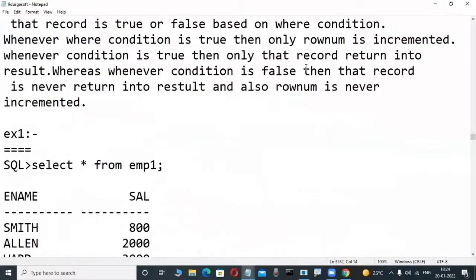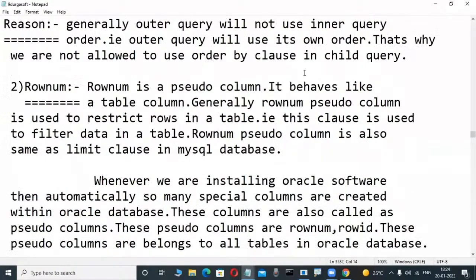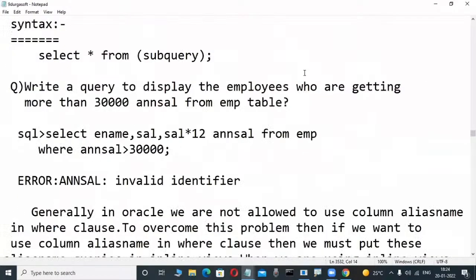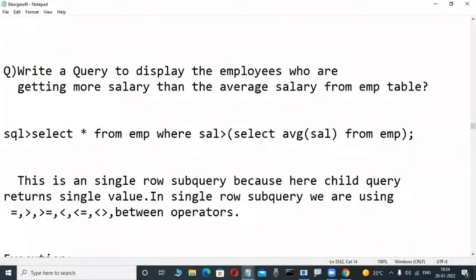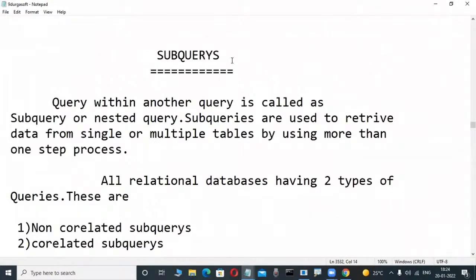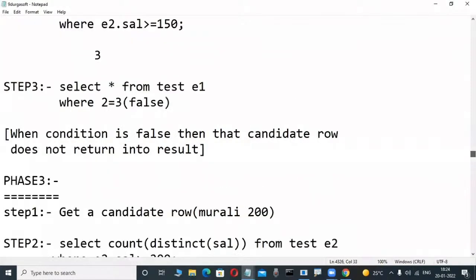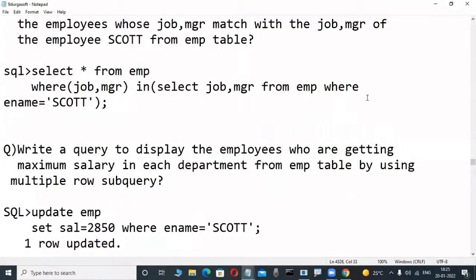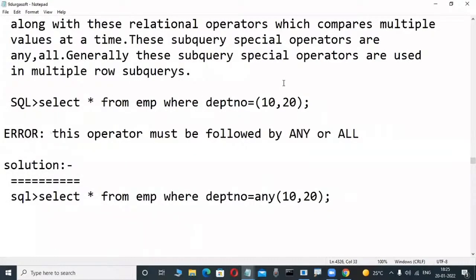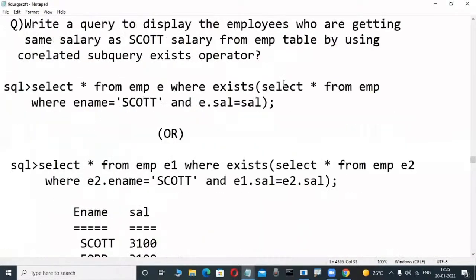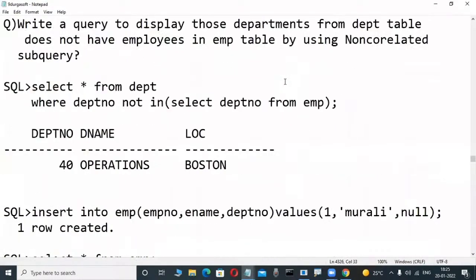A query within another query, but only one or two lines of coding. Observe it. These are all the things we are learning one of these days. These are main chapters. In a database also, subqueries are there. These are most powerful. In this chapter only we are learning about interview questions. Suppose you are attending an interview, they ask to display the nth highest salary employee, second highest salary employee, delete duplicate rows. These type of things are there, and we are learning all of them in our course.